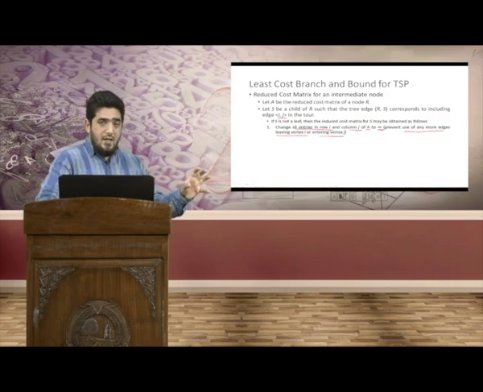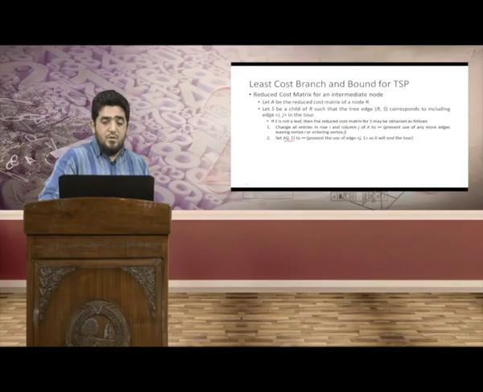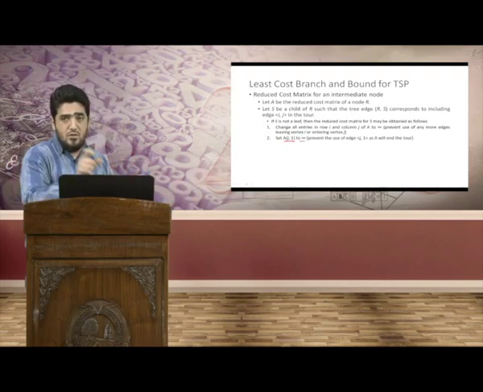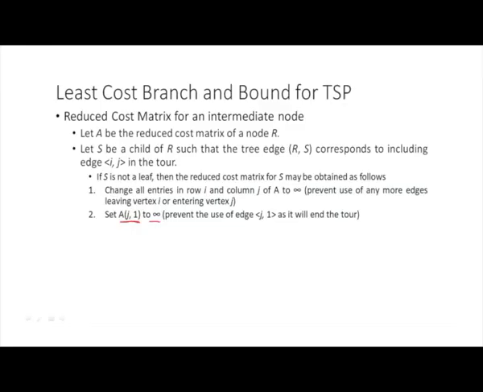So we are including an edge I, j in our tour. Then in the current cost matrix, we'll simply change all the entries in row number I and column number j to infinity. Okay. Similarly, we'll set A of j, 1 to infinity in the current cost matrix that we just modified. We included infinity for row I and column j. On the same matrix, we change the value A of j, 1 to infinity. What is j? j is the destination node for the edge I, j that we are currently trying to include in our tour. And j, 1 here means finishing the tour.